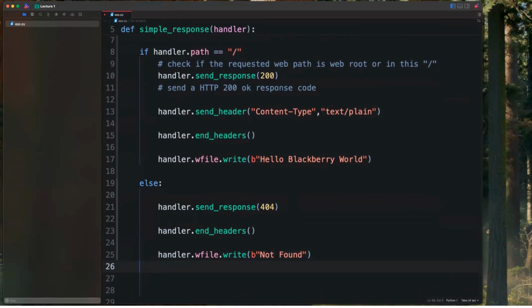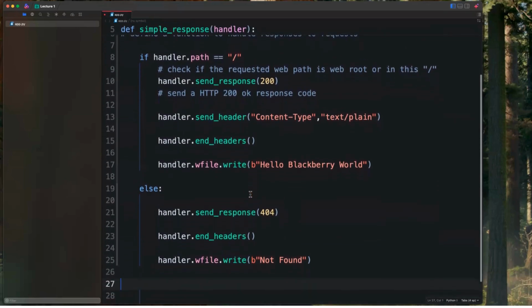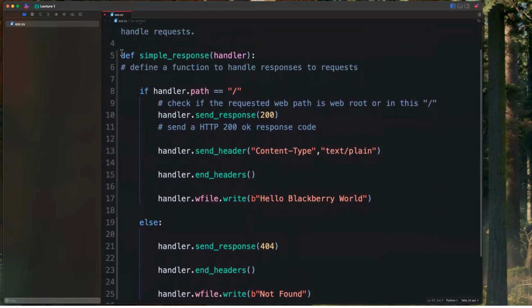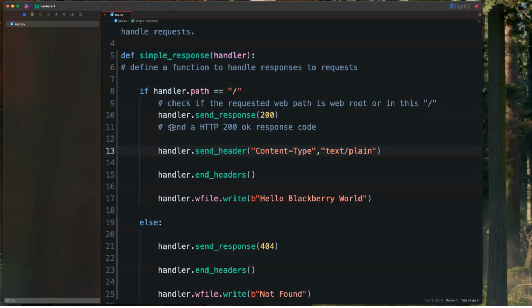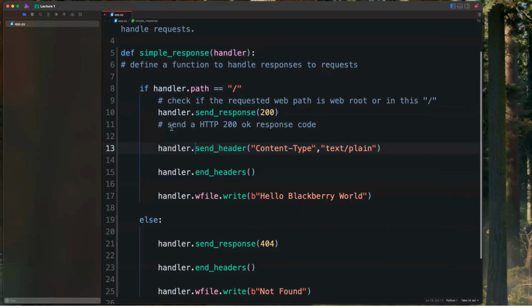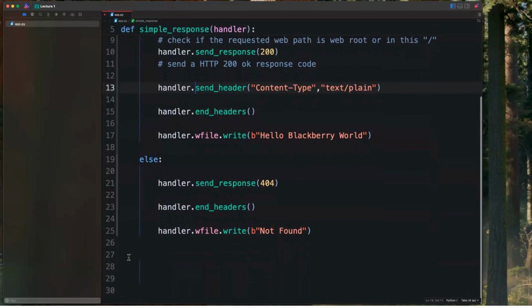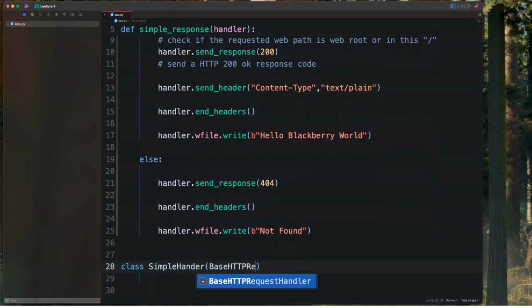So then lastly, Python's a very interesting language. I love it, but I do write a lot of JavaScript, and you don't have to worry about tabs and these values as much. So I'm always second guessing myself because I write a lot of JavaScript. Okay, so then we'll say SimpleHandler, BaseHTTPRequestHandler. Okay, and then we'll close that here.